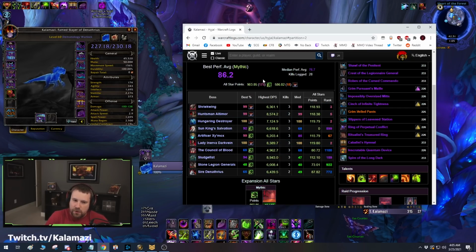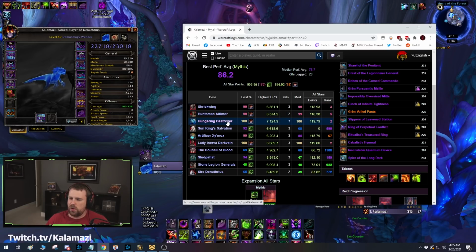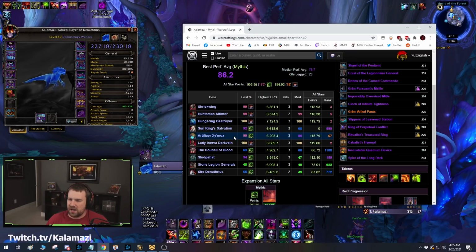Now, we were getting Power Infusions on these bosses, but we only got 2. We basically only got a PI whenever we were casting our large tyrant, our Grimoire Felguard, Vile Fiend, the big tyrant. The small ones we didn't have PIs for. We had a total of 2 PIs on Shriekwing, 2 on Ultimore, I believe 2 on Hungering, I believe 3 on Inerva, and I think 2 on Artificer.